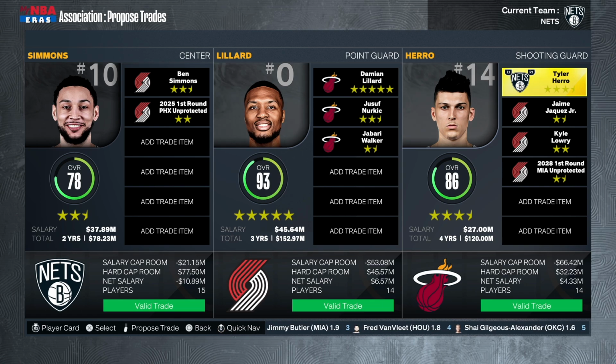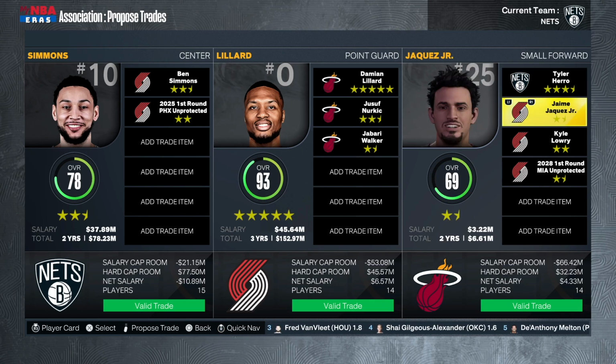For Miami, I mean, they're getting Dame. Like, what else is there to say? They are going to have to give up Jaime Jaquez Jr. I know that's someone that they've been reluctant to give up. I think that's one of the main reasons why the trade talks have actually stalled as of late. But bro, if that's a deal breaker for Damian Lillard, somebody that could easily help you win a championship, then you got to pull it off. So it is what it is.